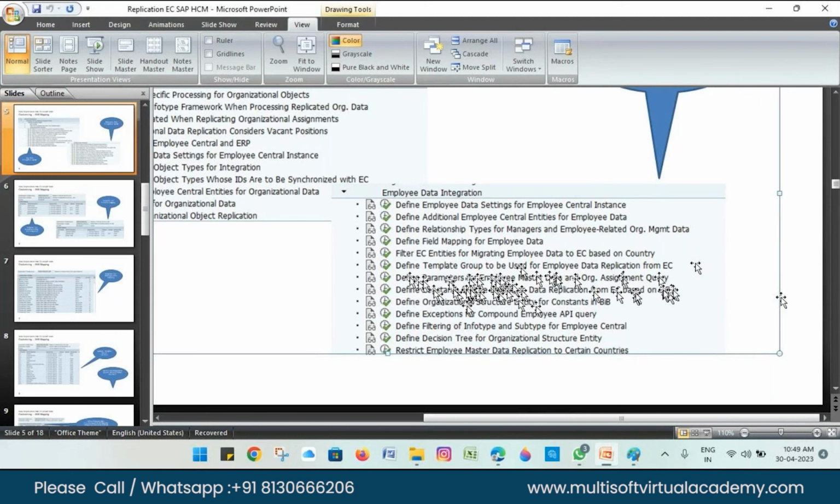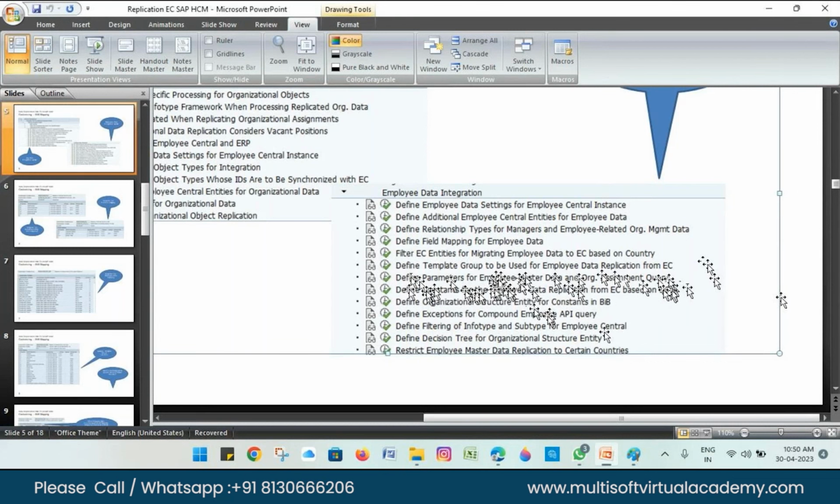While you were discussing, I got one requirement on employment status. We will maintain different percentages in EC, whereas while replicating the employment status from EC to SAP, the client is requesting to update info type 7 with an employment status of 1. So whatever percentage is coming from EC, we will maintain in the constant table. It will ignore whatever the percentage is, and straight away update the employment status as 1, as per the SAP standard table in info type 7. That is an example.